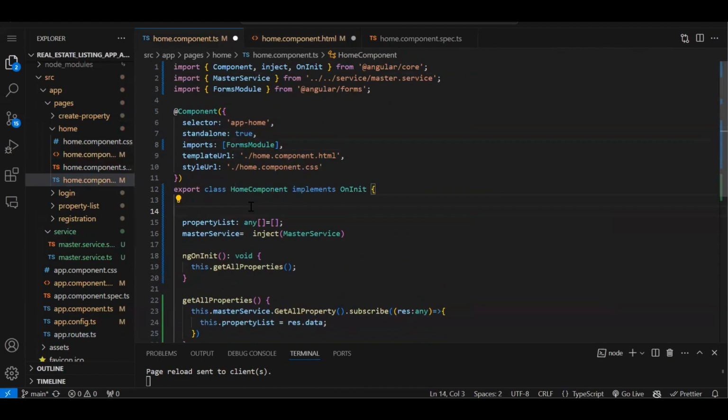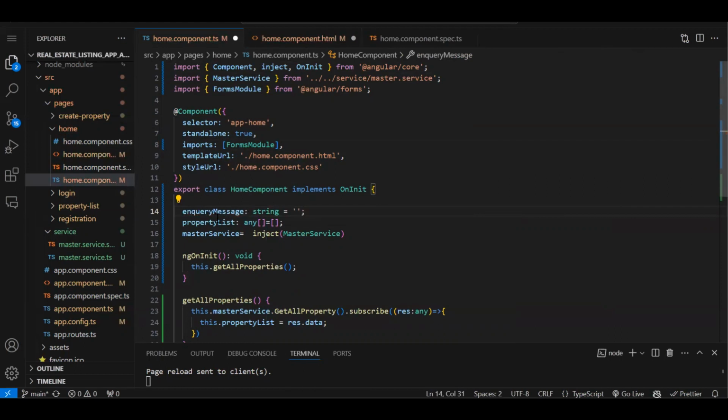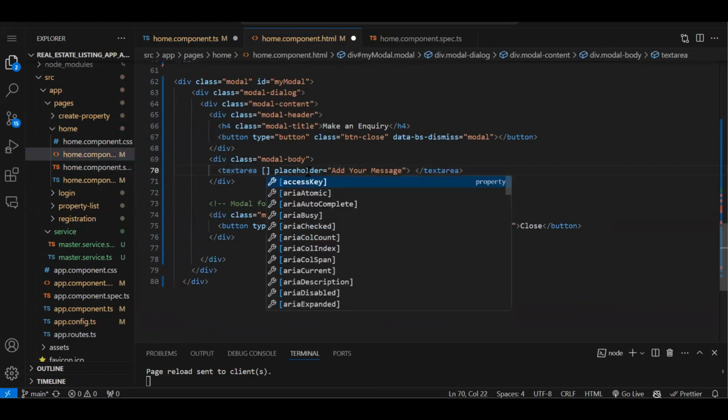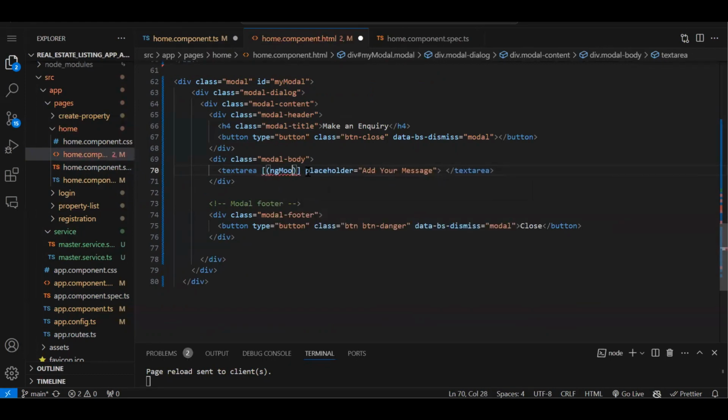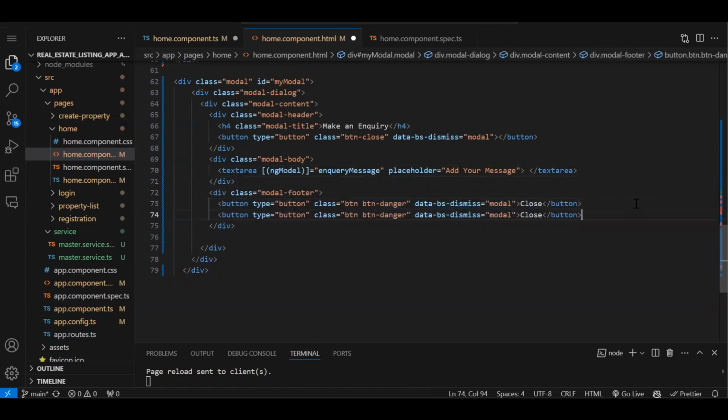Let's create a variable, let's say message, colon string, empty, and this variable we will bind to our text area using square bracket, round bracket, ngModel. Like this. Now, instead of close, we will need a save button also. Let's make it a success button, make inquiry.